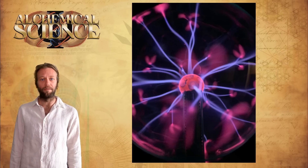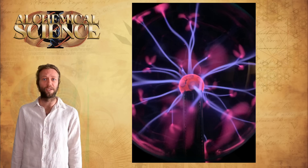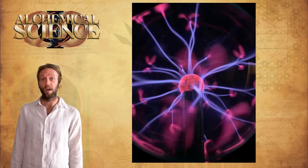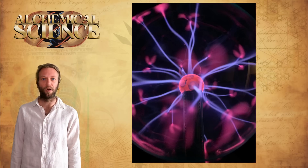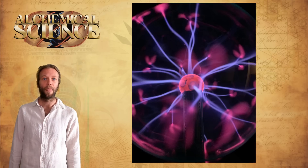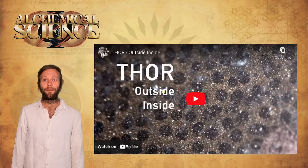We can sum all of this up simply: in form and function it works similarly to what we observe in the plasma globe. There's a high charge differential between the spheres — in the thunderstorm generator, high net positive charge on the outer sphere and high net negative charge on the inner sphere — and this is all it takes to trigger a thunderstorm, assuming the spheres are the correct ratio to one another for the event to optimally occur. Structured plasma forms, the filaments connect the two spheres, matter and energy is absorbed by the plasmoid passing through its plane of inertia — its zero point or black hole — and the excess protons are spat out at either end as a variety of different elements, different on each side.